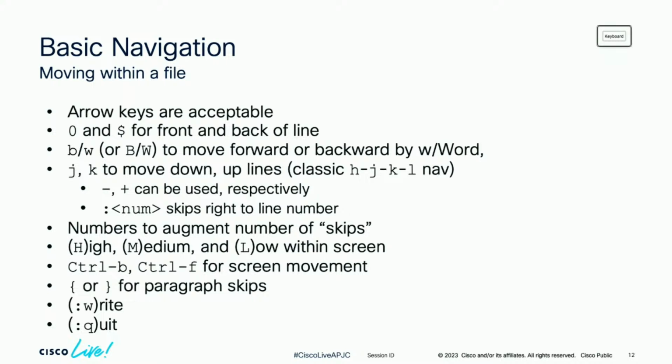High, medium, and low. So capital H, capital M, or capital L will move you to the top, middle, or bottom of your visible screen. We can use Control B or Control F for movement of actual screens, and I'll show you what that means. The curly braces will move paragraphs, and then to probably the most important two pieces, colon w will write your file. Everything exists within Vim in a buffer. It's not written every time you make an edit. So colon w will write what's on your screen directly to the file, and colon q will exit.